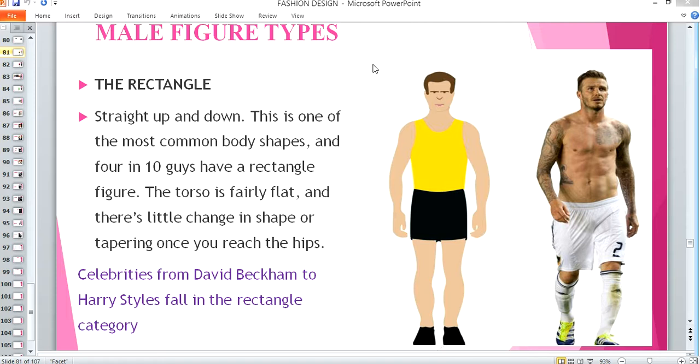And one thing is that men don't have a lot of clothing styles, I mean varieties, but they can go in for or work better with colors and patterns and lines in clothing. When we discussed the female figure types, we spoke a lot about the kind of garments they should wear, but with men they have limited types of garments. They have designs, but limited types of garments. So probably the kind of design in a particular dress or fabric would be better.